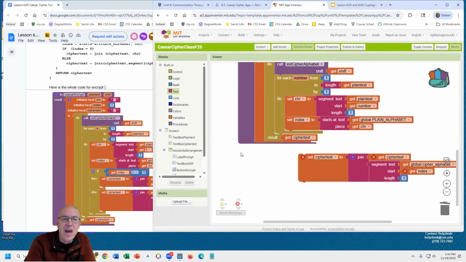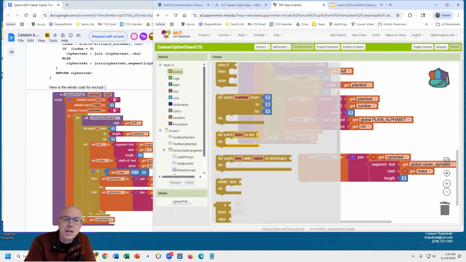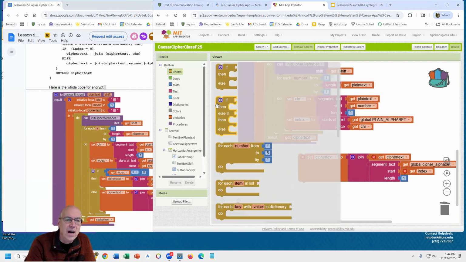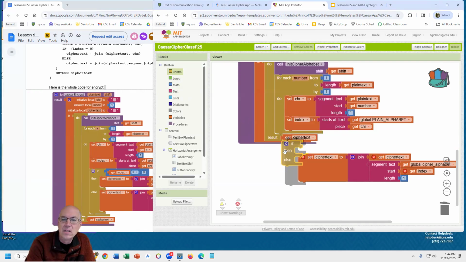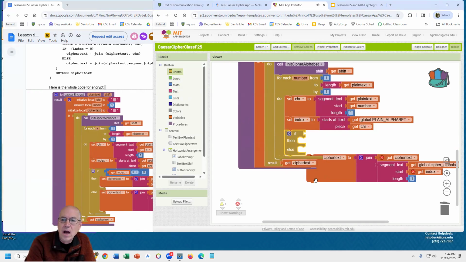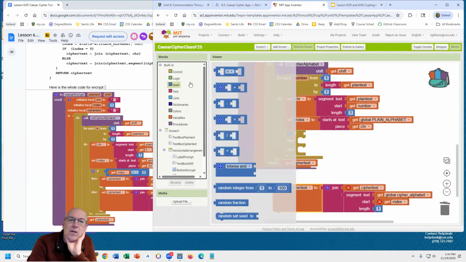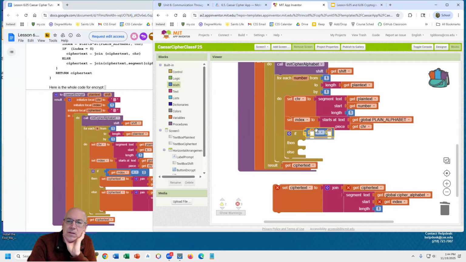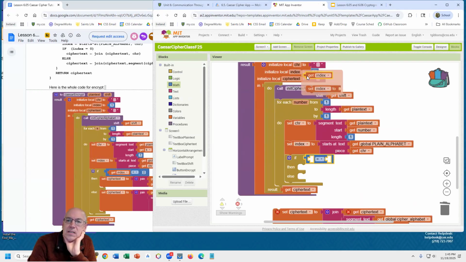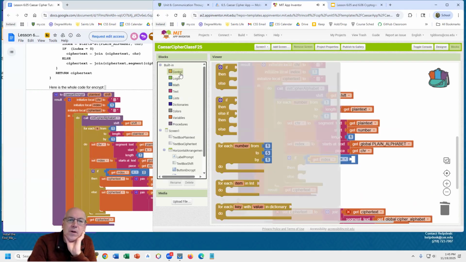So I'm going to add that. So I need a control. I need an if then else here to stick in there. I'm going to check if the index, I'm going to go to my math and grab my equals, and I'm going to check if the index is, and what did it say it was?